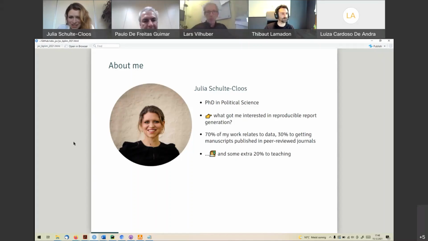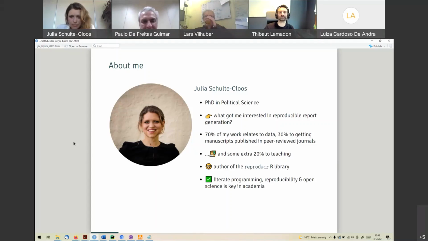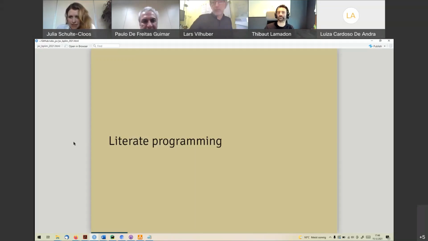And then, of course, some extra 20% to teaching, and probably to get that number a little closer to 100%, I decided to make my own life easier by making workflows easier and smoother. So that's why I wrote this reproducer R library. And I think literate programming, reproducibility, and open science are key in academia. That's clear in this workshop, and that's also why I was motivated to write the package.